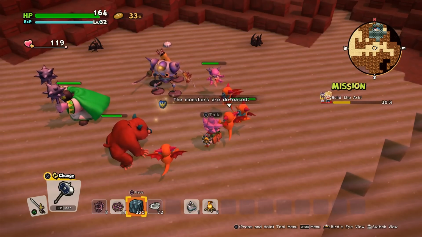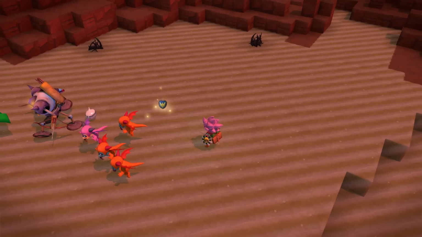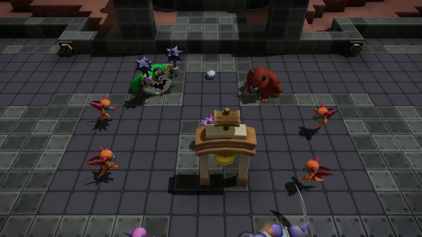Destroy! Is that a shield? Oh yeah, what is that? My level increases. Well, why not? So what are we, level 32 now? Yes, we are. Maximum HP, maximum firepower.